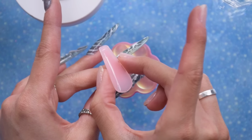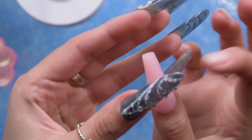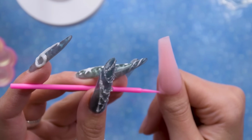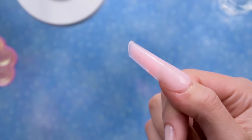I'm gonna take this off the stand and I'm gonna place it on my nail. Not going to push down too hard, but I do want it to cover the whole nail. And I'm just going to take a little Q-tip with some isopropyl alcohol and clean up around the side walls before I cure it. Okay, let me just show you.